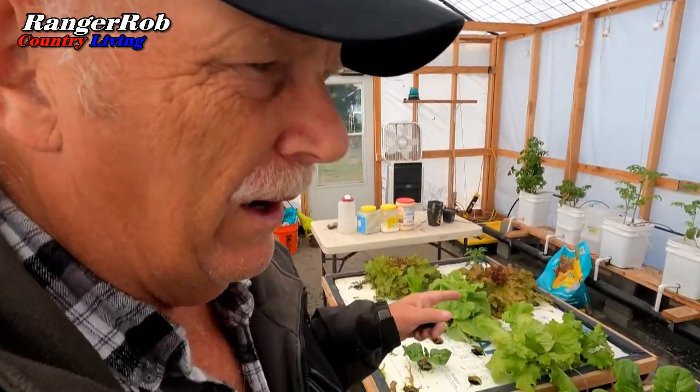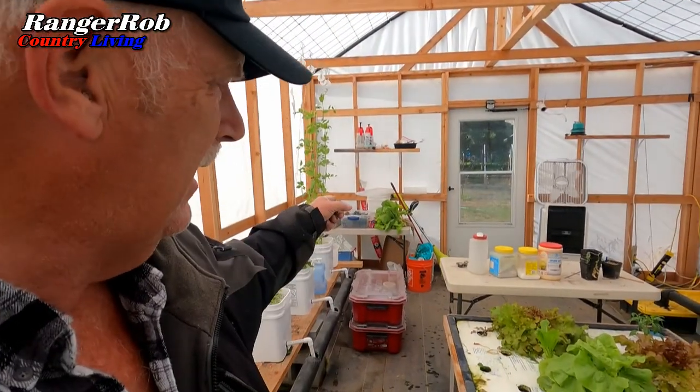None of our food goes to waste. We a lot of times feed our animals with it, so that's one of the reasons why I overplant, because then I could subsidize the animals a little, which kind of helps with the food bill. That I appreciate. But anyway, guys, I got a couple of heads of lettuce I put over here already, and let's go give them to the chickens.